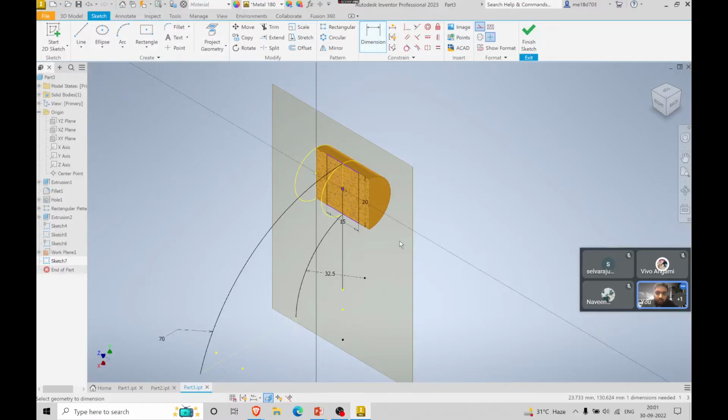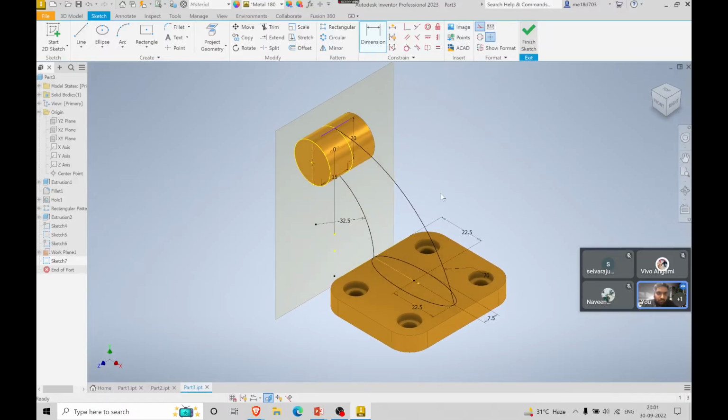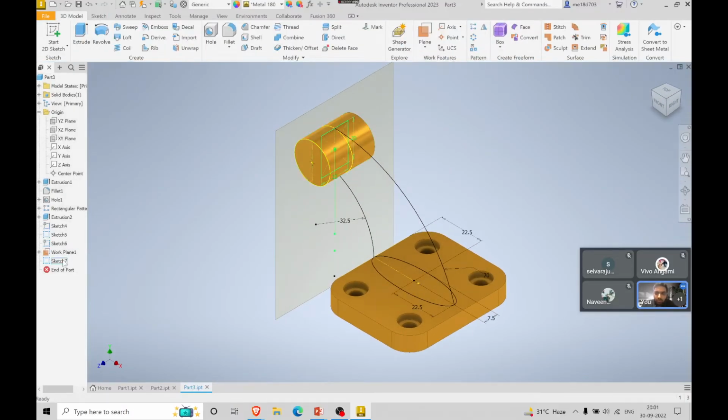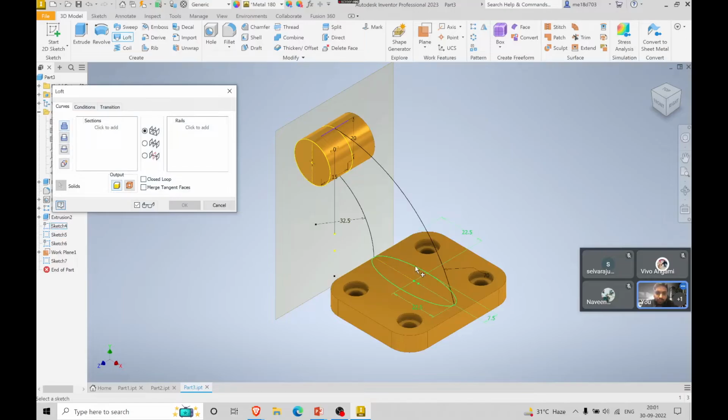Okay, so let me finish this. So maybe I'll try to loft. My first section, this is my second section. So now I am going to add rails.